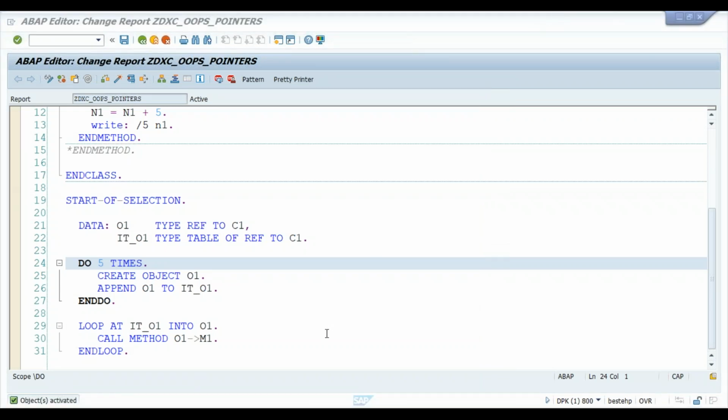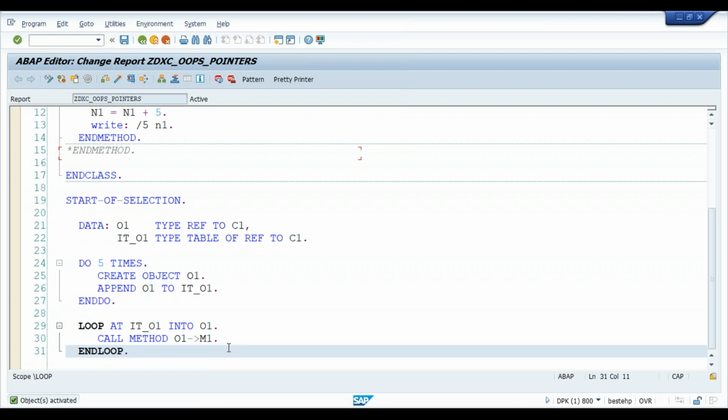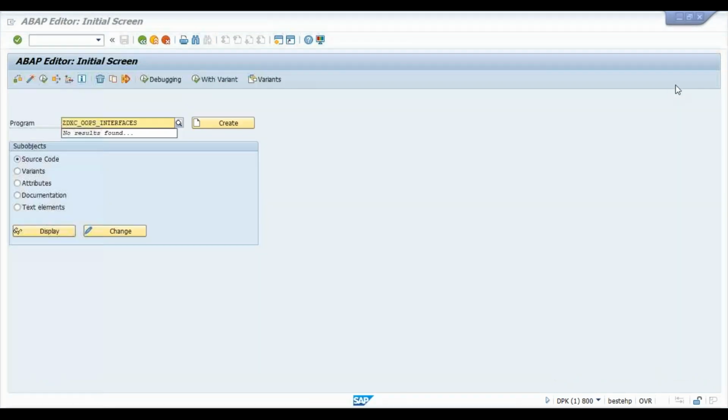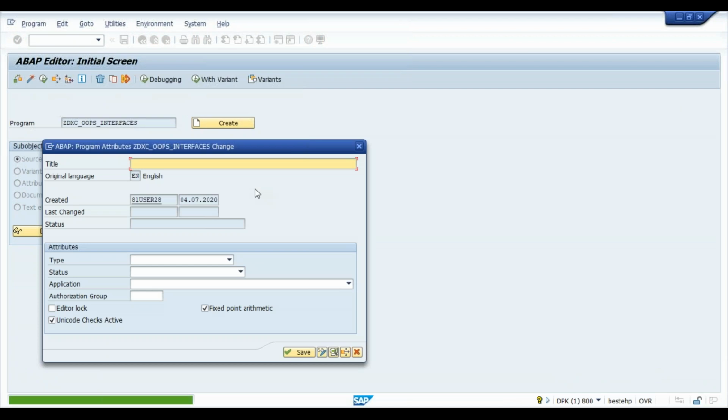So this is called table pointers concept, wherein we are assuming the object as a, we are creating an internal table type object, and then we are making use of that, and we are appending the data. Multiple records of values can be appended into it. So it's a very simple concept, simple program to understand the interfaces concept.